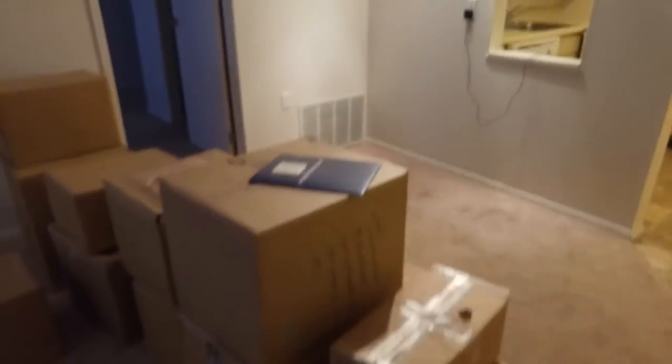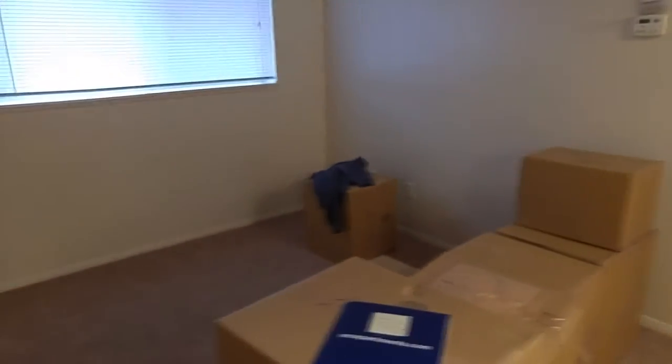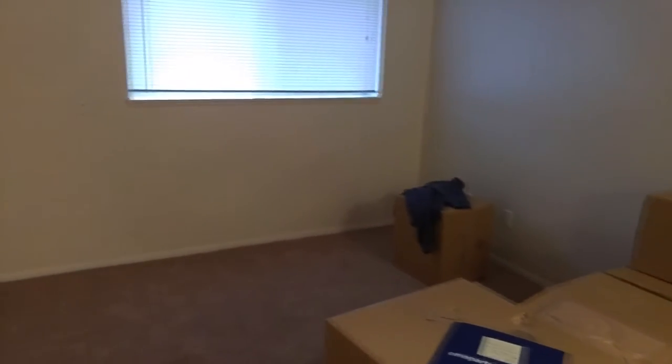This is the living room. Here's some boxes and stuff — I only packed what I could in my car for now, and then we're going to come up later and drop off the rest of my stuff over time. Got one more thing to come back up here later, and then we're going to actually U-Haul the rest of it. What I'm planning on doing as far as the setup and stuff is having my TV set up over here on the wall and stuff like that.